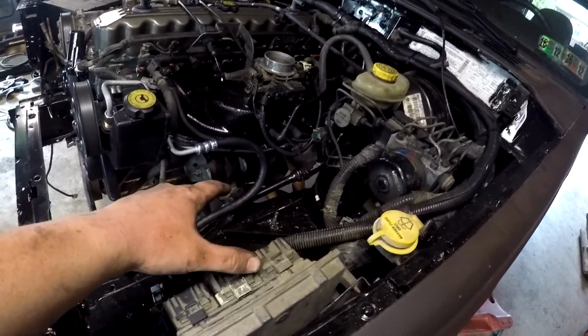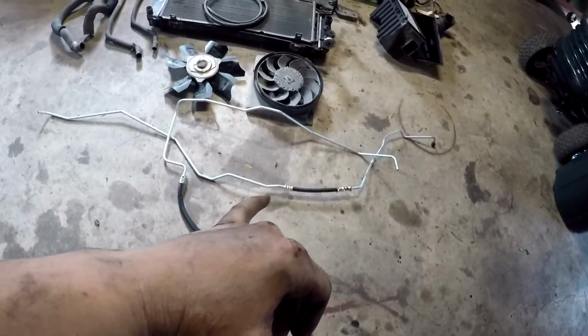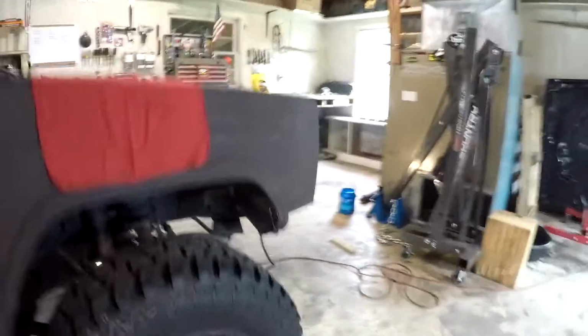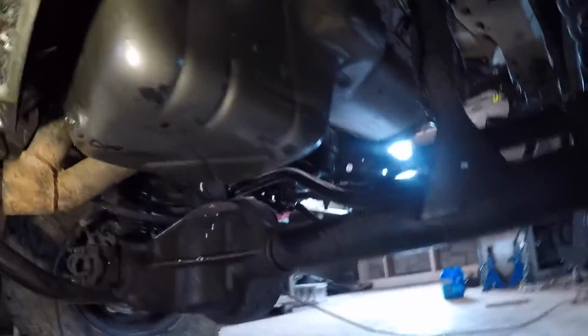So we got the lower downstream catalytic converter hooked up. Pain in the butt as usual with them. So next we're doing the transmission cooler lines. They run from the transmission up beneath the oil pan and then to the front where they hook up to the radiator. Before we disconnect what's left of the old lines, I'm gonna try and get the new ones routed up somewhat where they're supposed to be. Got our new lines snapped up down here and routed. So for right now we're done underneath the Jeep.